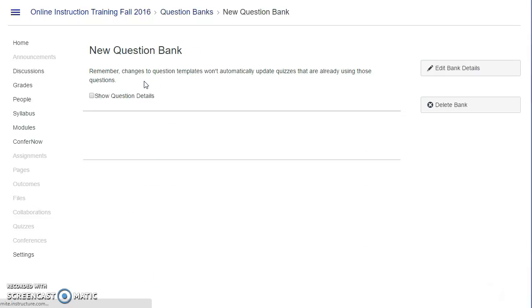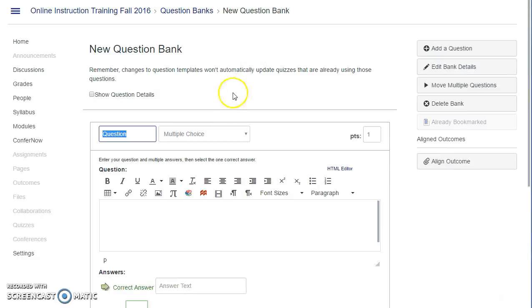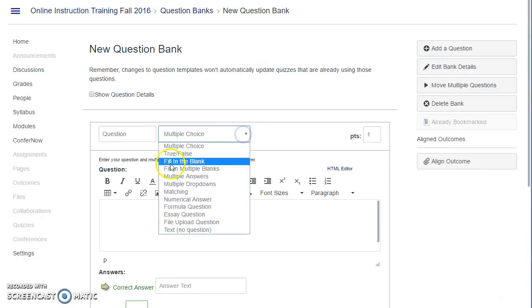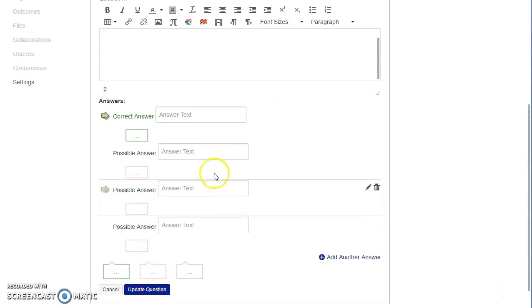I click on the title and I can start adding questions right here one at a time. Different types of questions come in right here, and I add them in and give my feedback. Always you want to have feedback for your quiz answers in here for students, not just the question, but also the feedback for the correct answer is really important. And then update the question at the end.